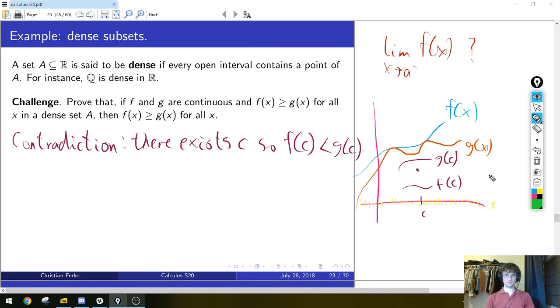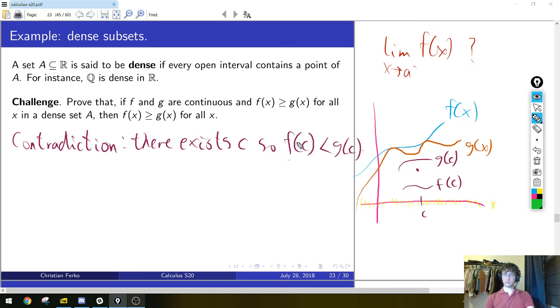So what was the question again? So we started the proof by assuming by contradiction that there's a point, c, and at that point f of c is less than g of c. Now we're trying to use the same strategy we used in the previous problems, which is to use continuity to go from the assumption that this inequality is true at a point to the assumption that it's true on an interval.